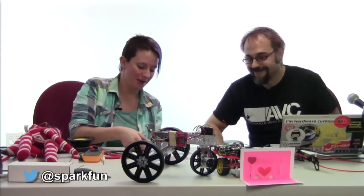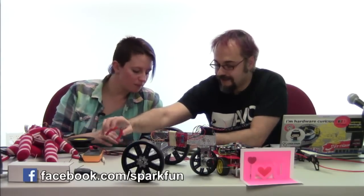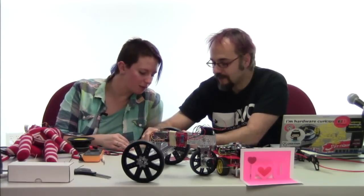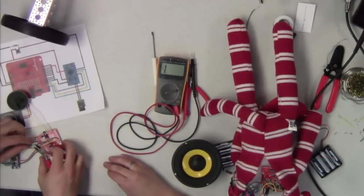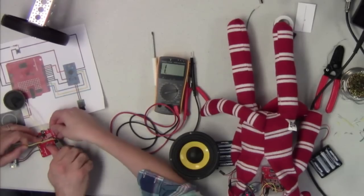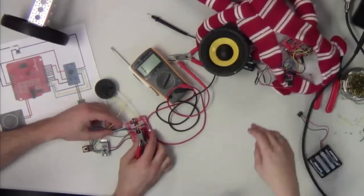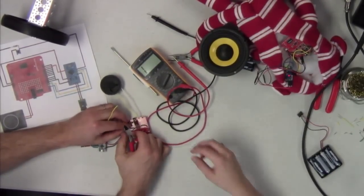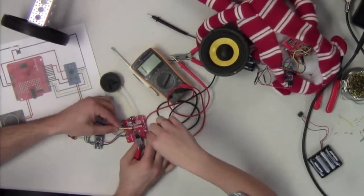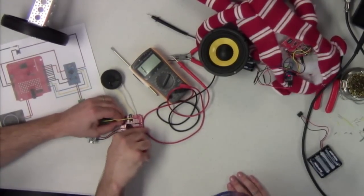So, sure. All right. In that case, all we're going to need to do for the switch here, the switch will just disconnect that entirely. We're going to cut those wires out. Make sure that I don't cut anything that I don't need to cut. Yeah, that needs to be cut. So then this one right here, Mike just disconnected that wire that we had going to B1 there. And then I'm going to cut this wire right here.